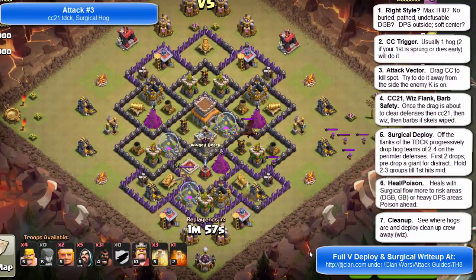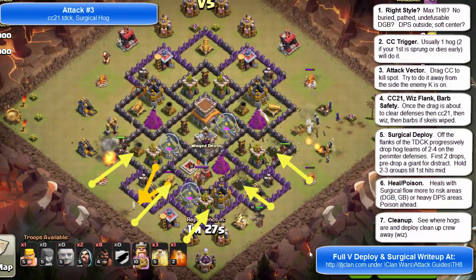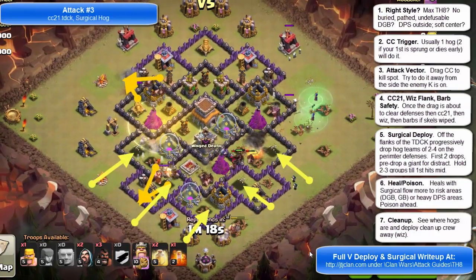So there's the trigger, two hogs as usual, and then pulling it out with first the archer, then see how early the CC was dropped there, and then once those skellies are spun up, how the dragon really struggles to ever turn around and hit the witches. So really the poison's not needed. The V deploys can get off of it at some point and then get a little bit more timing.